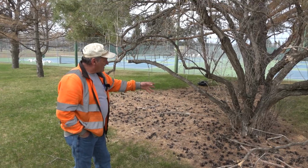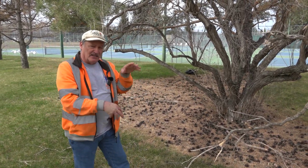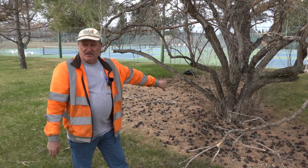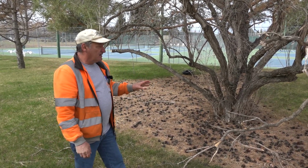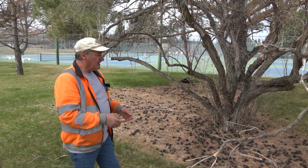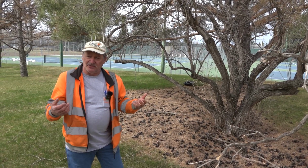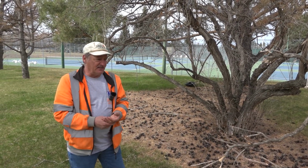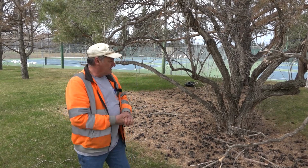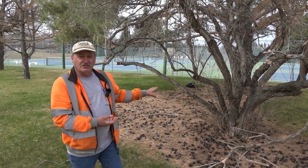Now you'll see damage on them sometimes down low, particularly out in the country. The cats love to scratch honeysuckle. I don't know why, but it's something I see damage on them quite often. People call it something wrong with my tree. I get there, and it's just the cats just love to claw at it. They don't do that with lilacs. They don't seem to do that with the carraganas. They don't seem to go after the wayfaring trees. They just really love the honeysuckle. So it's not a pest control issue.